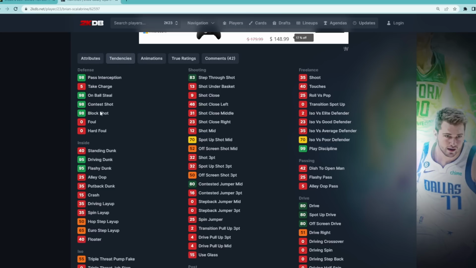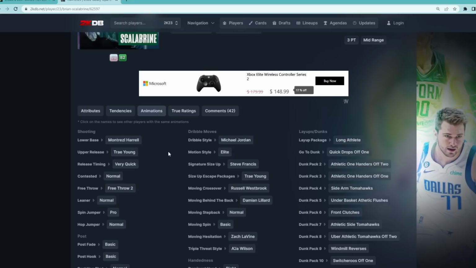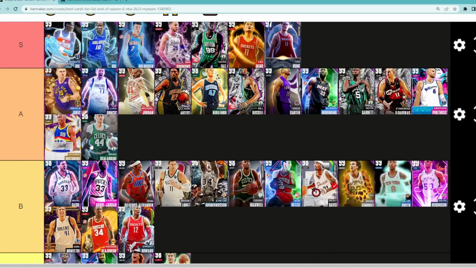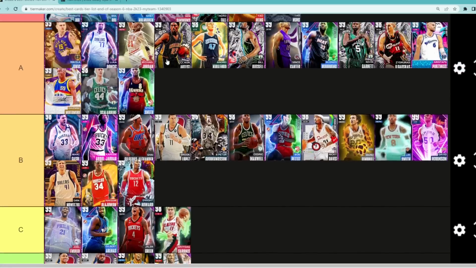He's got the quick drops off one, front clutches. He's got perfect defensive tendencies. He's got all around great stats and badges, and then also does have an elite level jump shot with the Harrell base, the Trae Young upper on very quick timing, is the exact same jump shot as Jonathan Bender. So he's just going to be an elite all around small forward, pretty much a perfect card. So I do think Scalabrine is going to be an A tier alongside Steve Smith.